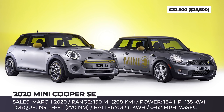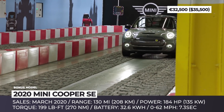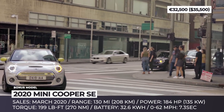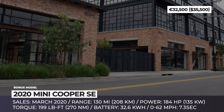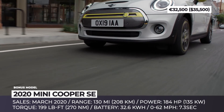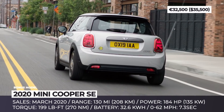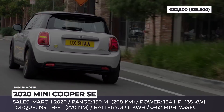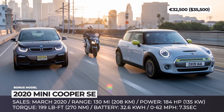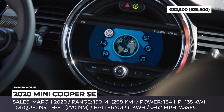Mini Cooper SE. The first-ever electric Mini was unveiled in 2008 and was basically a conversion of the gasoline model — 600 units were built back then, but it took BMW more than a decade to greenlight the production car. Named the SE, it will be arriving at dealerships by March 2020. This electrified hatchback sports a new fascia, a rear bumper with no exhaust, bright yellow accents, and 17-inch asymmetric design alloy wheels. The SE adopts the drivetrain from the BMW i3, featuring a 184 hp electric motor that makes 199 lb-ft of torque and a 32.6 kWh battery, which unfortunately provides an underwhelming 130 miles of range by current standards.